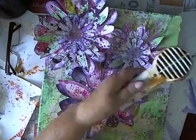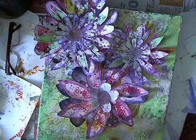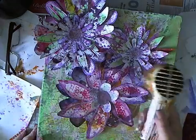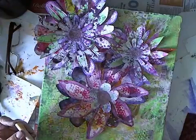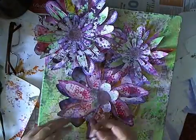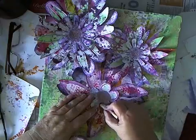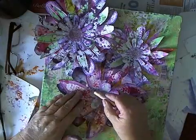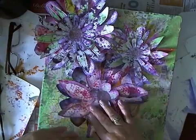There's one other thing I really want to do that I'm not happy about at the moment, and that is this flower here hasn't got any edging at all on it, and I'd like it to have some colour on the edges. So I'm going to find my purple oil pastel. Okay, and I'm going to run around the edge. And as I run around it, I'm going to smooth it out. Doesn't matter if it goes on the back. It just should give that a better boost. That's good.